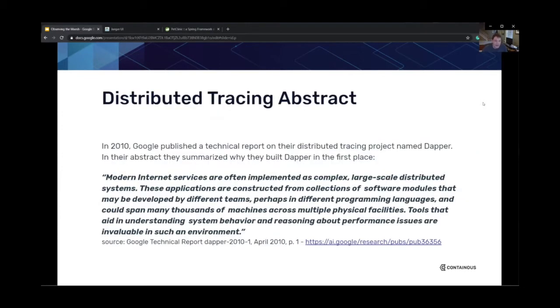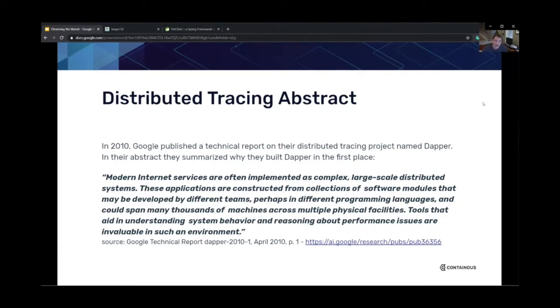So the distributed tracing abstract was published in 2010 when they built Dapper, and I'm going to read it. I usually don't read from a slide, but in this case, I think it's really important to, because when we talk about service mesh and we talk about cloud native applications, we're talking about highly complex, very fast moving projects. So they stated in this research article that modern internet services are often implemented as complex, large-scale distributed systems.